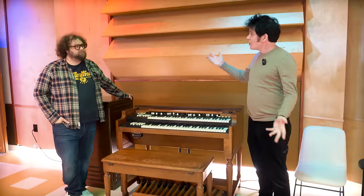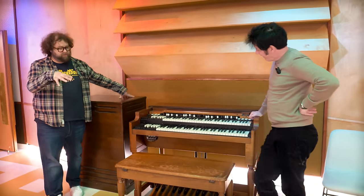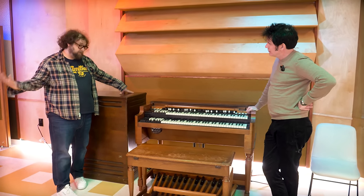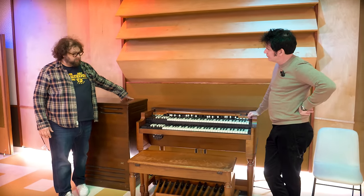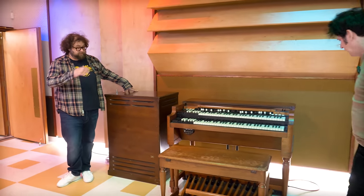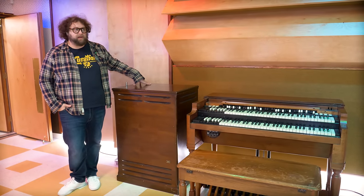It's incredible. So last but by no means least, we have a beautiful Hammond. This was here before, yes? Yes. Phew. Yeah, it survived. I recognized it. This room for the most part in the fire had a lot of smoke damage, but luckily all the larger things that were in here, the piano, the B3, we had to clean them up a bit, but they weren't ruined by any means. So this is our B3 that we've had in our 122. And it's been on a lot of records. It's one of the best B3s I've ever heard. And if you've got a studio and a tracking room, you've got to have a Hammond, got to have a piano.